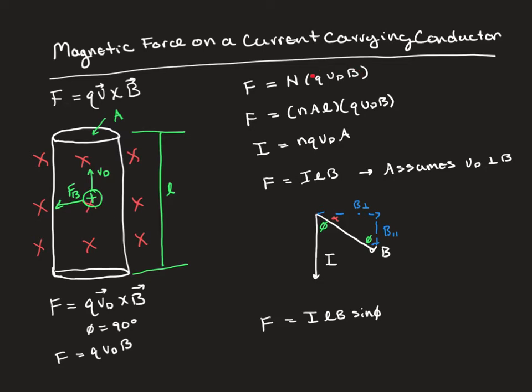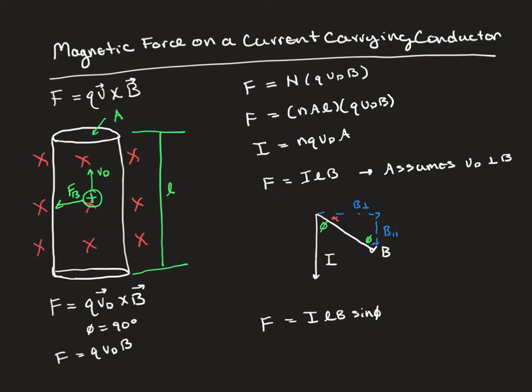So I'm going to take that force that we've calculated below and multiply it by every single particle. And we establish how many particles there are by using, so this was particle density times the cross-sectional area times the length. So essentially I'm taking particle per volume times the volume of the wire, so we get the number of particles. So this equals this here, and I've just carried down the magnetic force. Now remember, current is equal to particle density times the fundamental charge times the drift velocity times the cross-sectional area. So a good chunk of this equation gets replaced with the current.